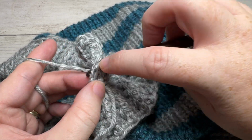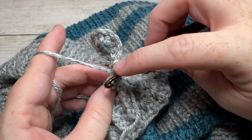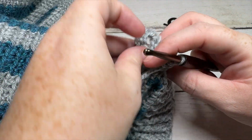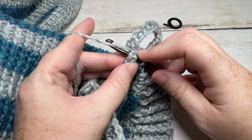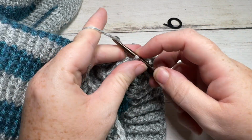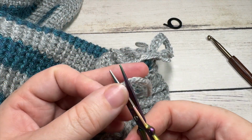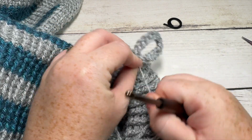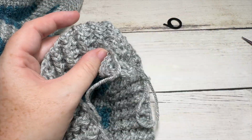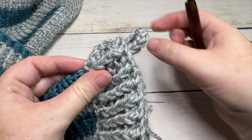When you come all the way back, you're going to want to once again join with a slip stitch back into your stocking, and then fasten off and weave in any tails. And that's how you work the hanger for your Christmas stocking.